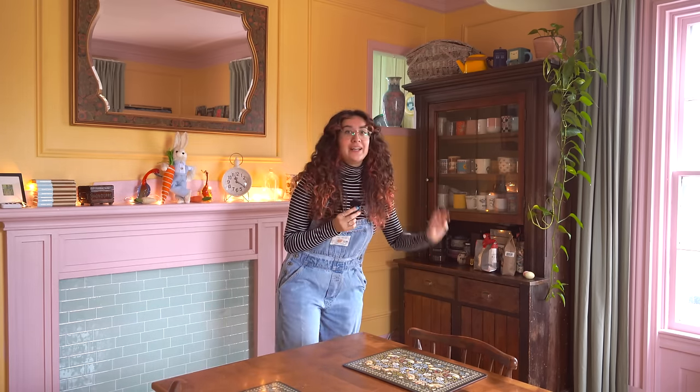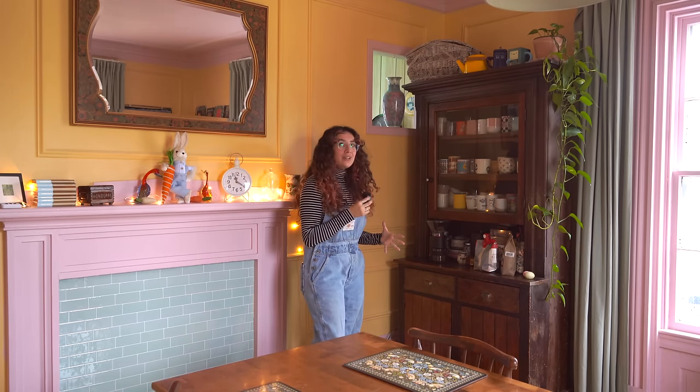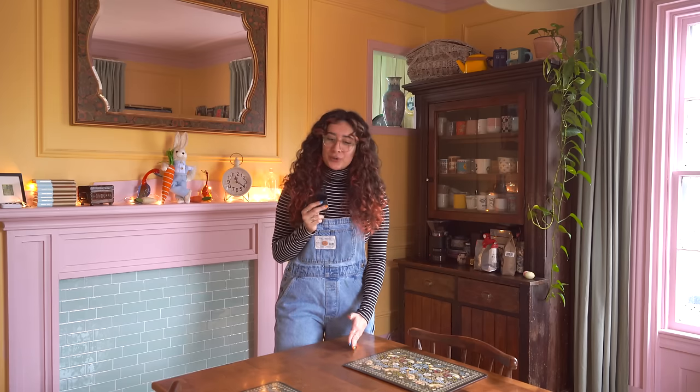The third thing is that this is where I keep some of my coffee things, but not all of them. I make coffee every single morning. I will be lying there like, I don't want to get up. And then I think about making my cup of coffee, and I'm like, actually, I will get up because I enjoy making coffee. I enjoy drinking coffee. But right now, my system is a disaster.